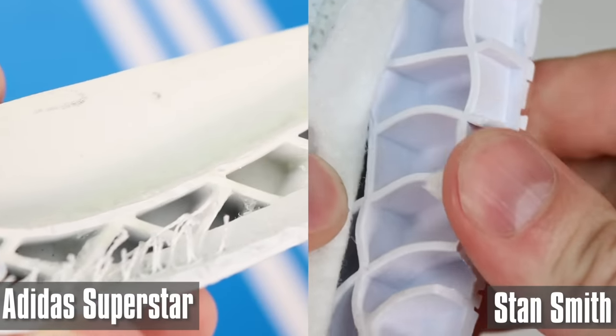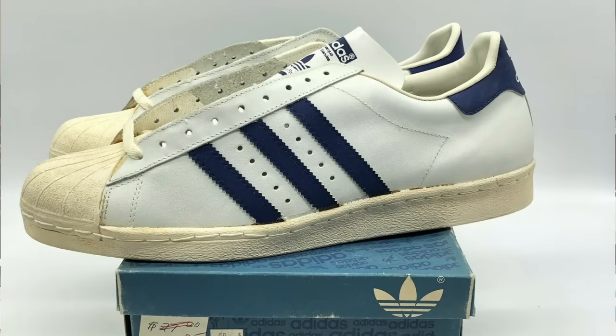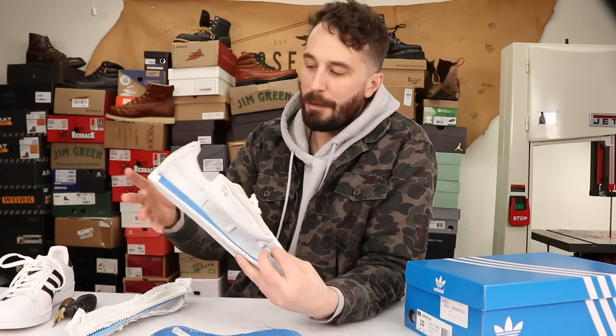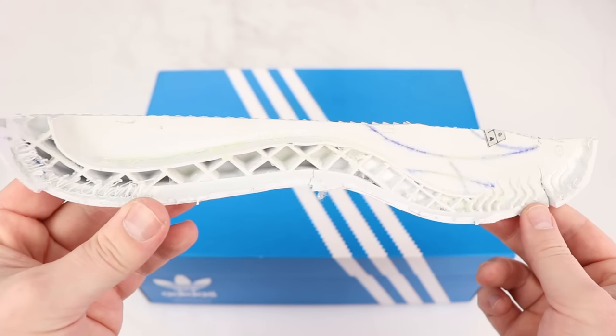I thought for sure that the heel was maybe more structured like the Stan Smiths, where you have these cells on the inside all the way across the heel. But all that comfort comes from this big fat memory foam type foam at your heel. That makes a lot of sense. It makes me wonder how the vintage ones were built — I'm guessing they're more built differently, so maybe I'll find a pair of old ones and cut them in half to compare the 70s or 80s versions to the more current versions, because this foam feels more modern. It is interesting that it still has that cell structure you see in most cup soles at the edge of the cup sole, and I think that's probably to give it a little bit more stability and cup your sole a little better rather than just having a big chunk of foam there. You also have that lattice structure that helps prevent the shoe from being too wobbly and unstable.